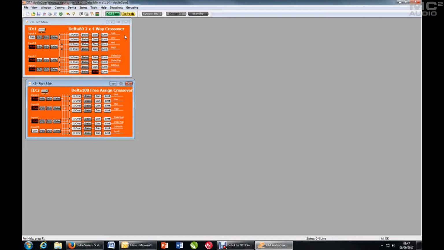The layout is very similar to 4 or 5 series within AudioCore, 4 in, 8 out. Note that the outputs are now grouped 4 plus 4, with the power amp outputs and the auxiliary outputs slightly separated for clarity. The first new thing to notice is each device has an online indicator top left, and there's also an additional status indication bottom right on the main screen.